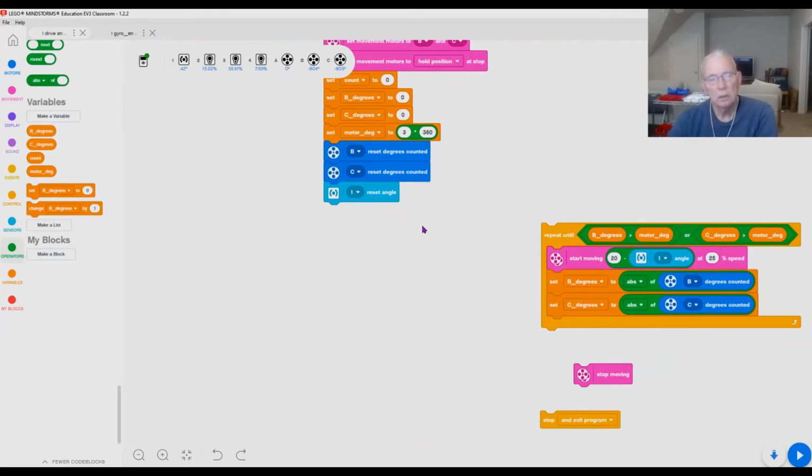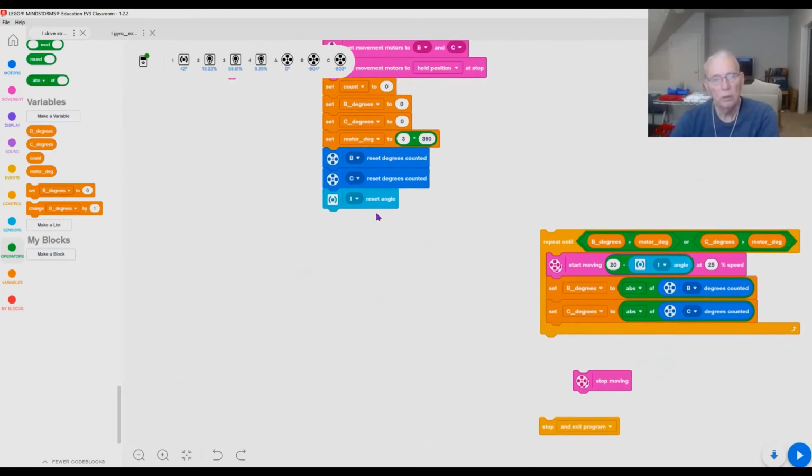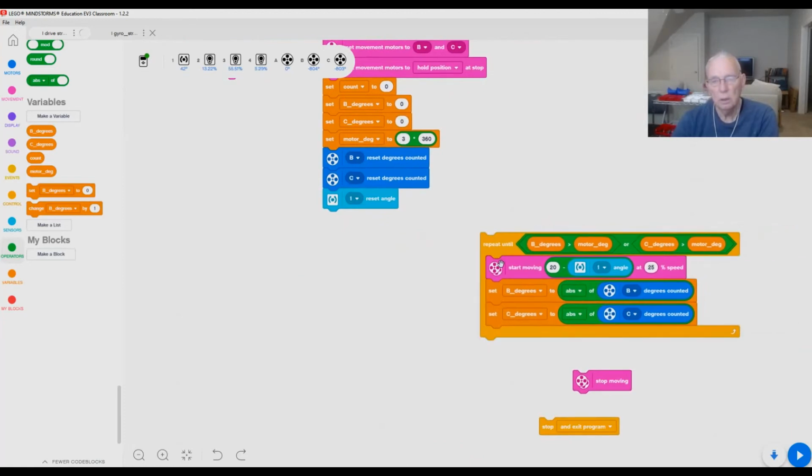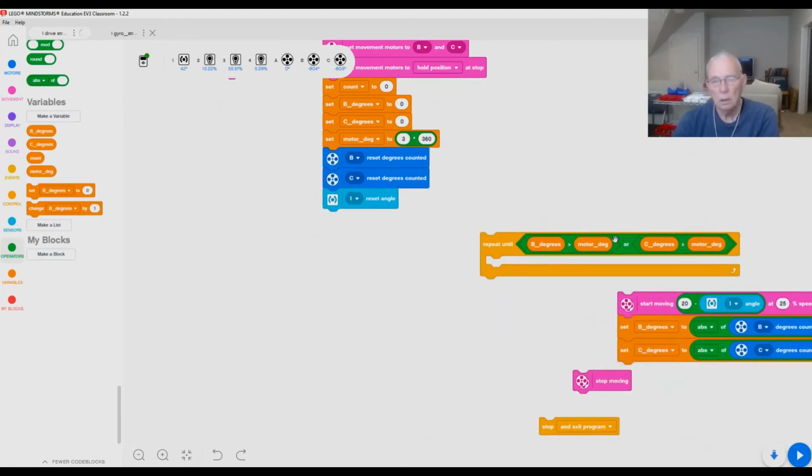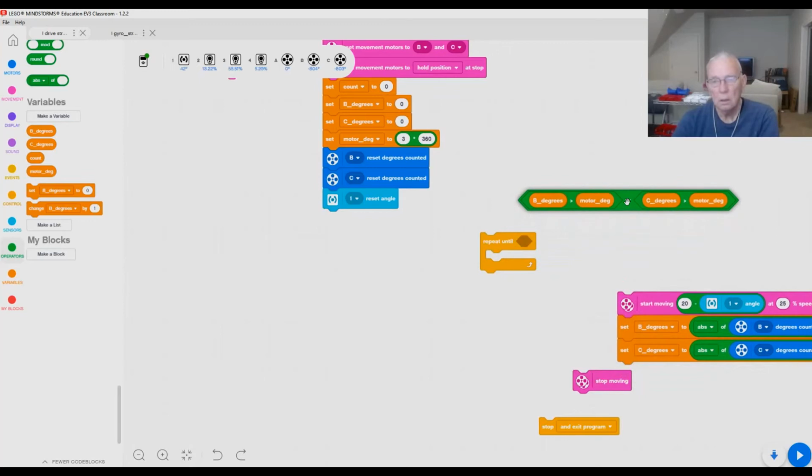Now, to use the gyro to hold the position, I want to run the motor and I want to run it in a loop. So I use a repeat until loop. And now in this loop, I want the motors to drive the robot until either the B motor is greater than motor degrees or the C motor is.